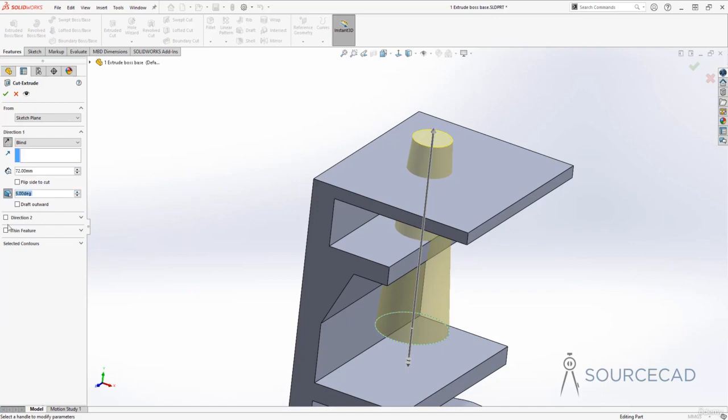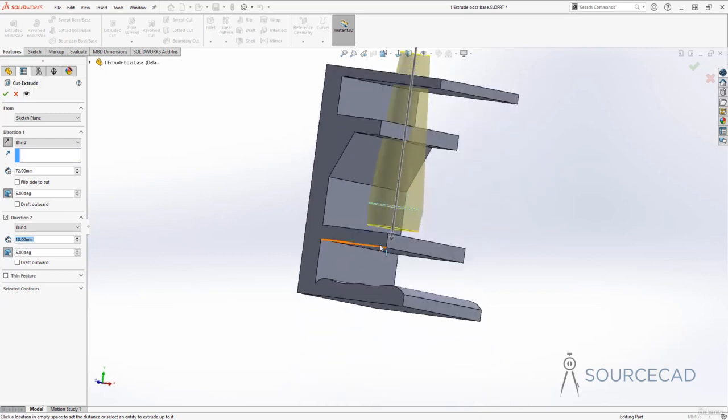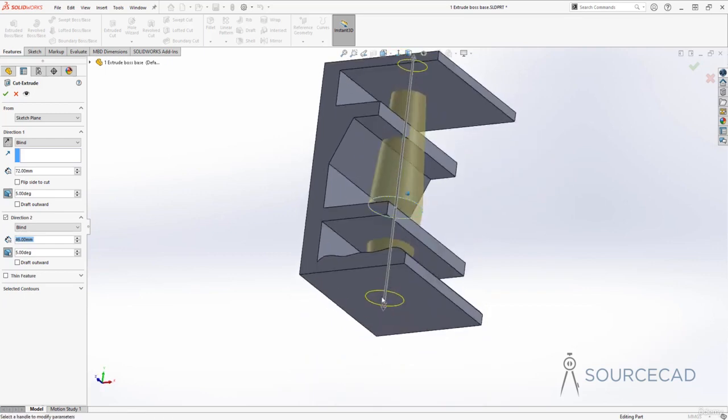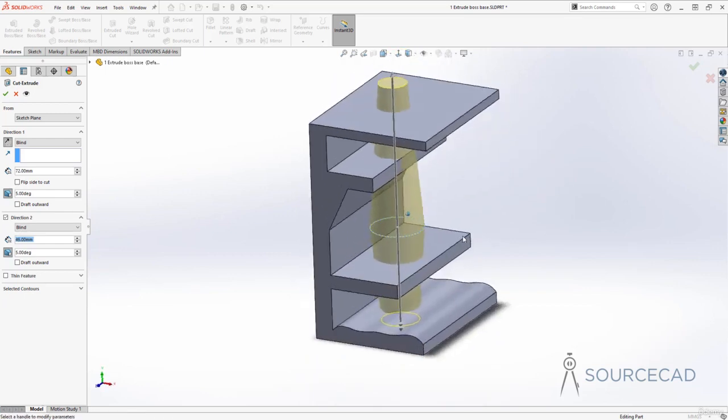Now also I'll activate direction 2, and I'll make a cut in the second direction. Here also I'll just move it down, maybe slightly up to this point, or maybe a bit further, but not all the way through. Here it is. But if you want to, you can always go to this direction and select through all to make a completely clean cut. Maybe for direction 1 we can select through all. So there it is. Not for direction 2, however.